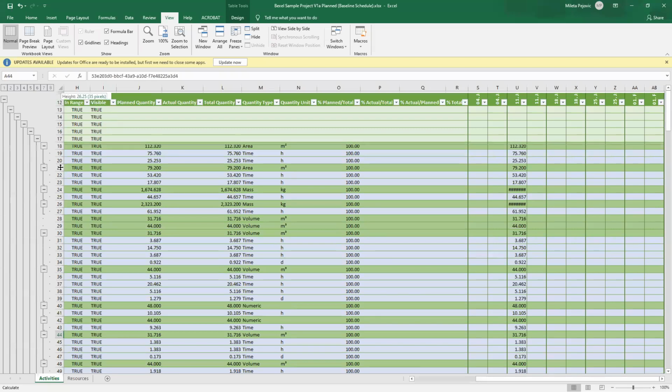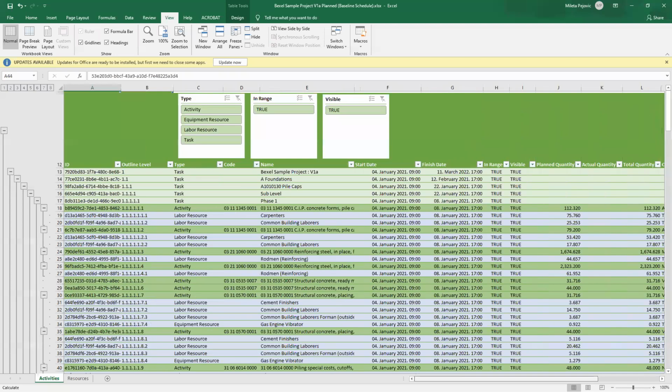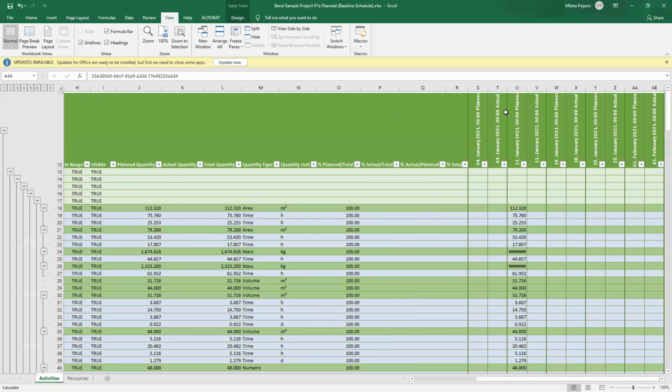Let me just show you. This is the column which tells you the quantities supposed to be executed for each of these tasks in this period of time. This is what is planned. Within the column actual, you can specify the actual quantities executed, and the system will calculate the percentage.